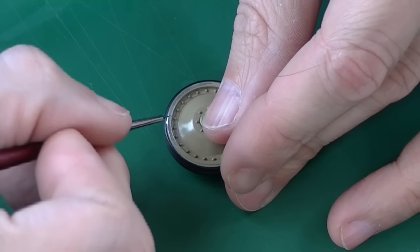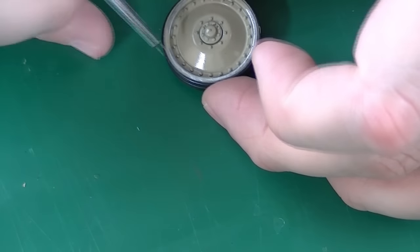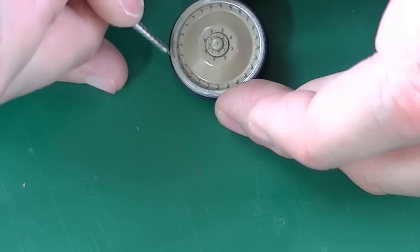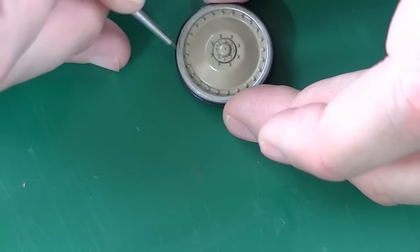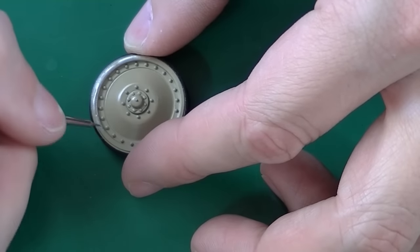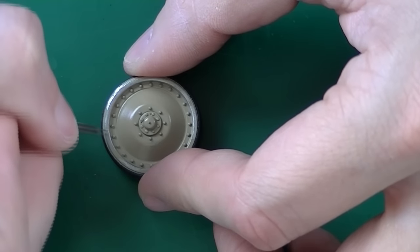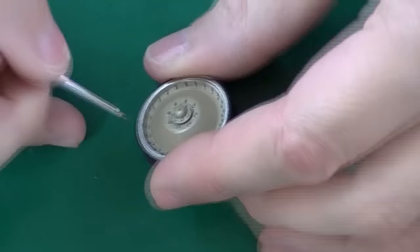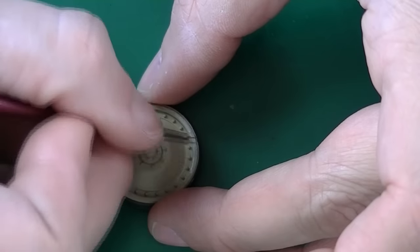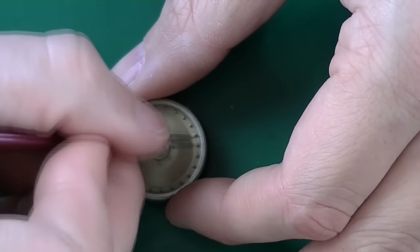Now I'm doing the shiny parts of the wheels, where the guide teeth of the tracks would rub up against it and polish them. If you want to see a good example of this in real life, check out the Chieftain's video of the Panther out in California. He sits right next to it, and you can actually see the primer and the buffed metal on this area. It'd be an interesting thing to try to mimic that. It might not be something we could pull off in scale, though.